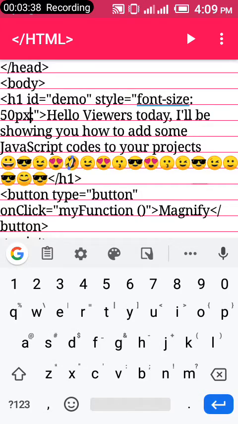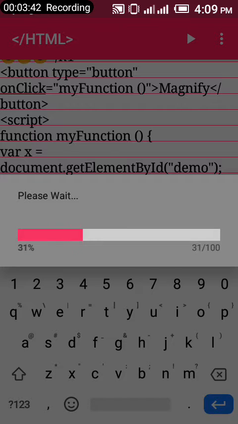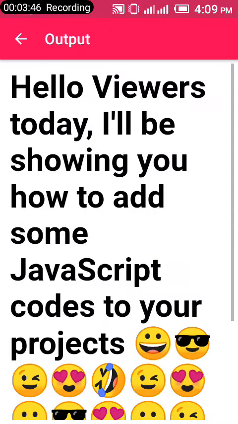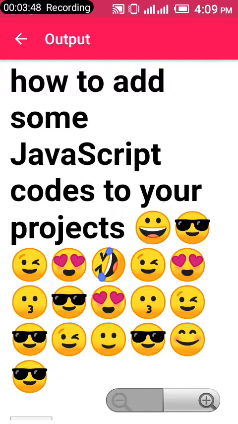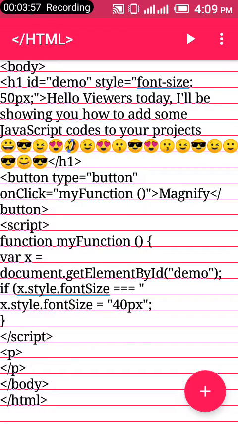Let's set the property equals 50px. Well, let's run and see what it gives us first. Okay, here is 50px that it gives us, and then this button no longer reduces it because a set of code has been put into it and we've not closed it yet.